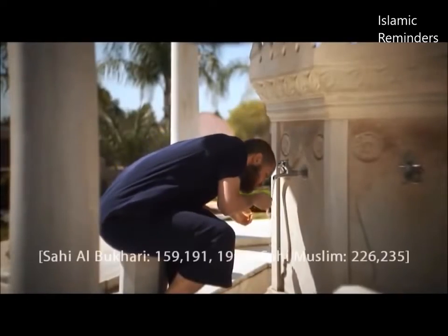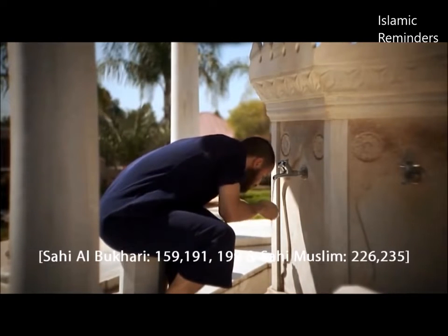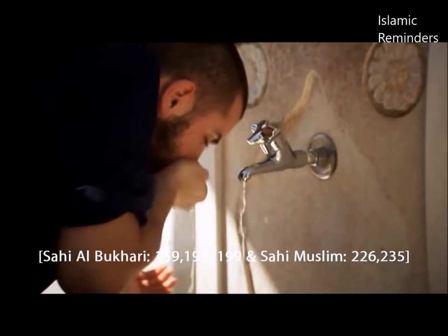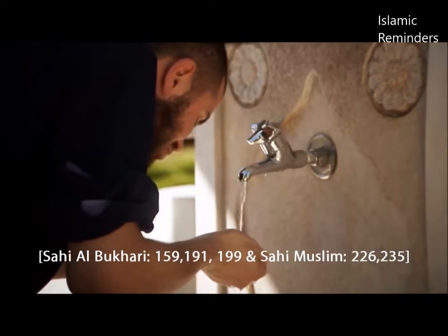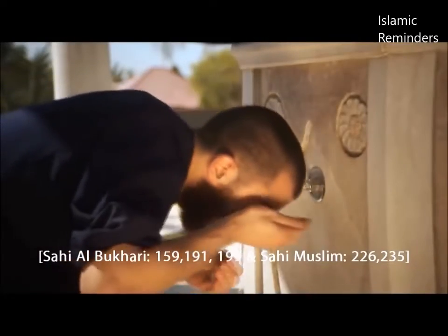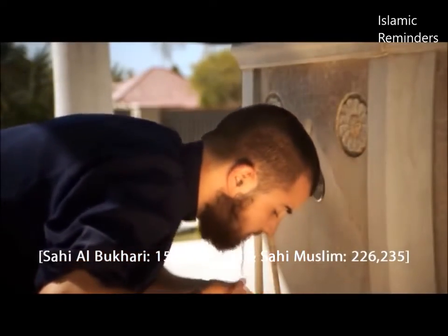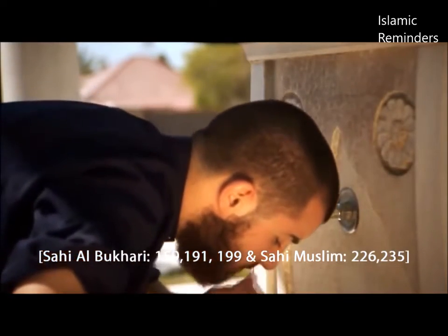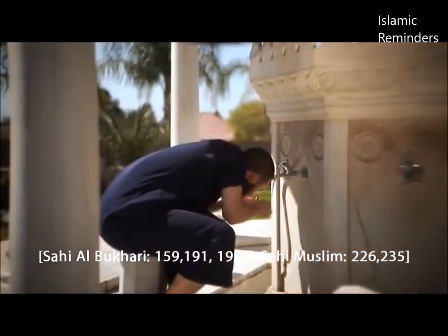Step 3. Put water into your mouth using the right hand. Swirl it around in your mouth, then expel. Do this 3 times. Step 4. Sniff water into the nostrils as far as possible with the right hand and then blow it out using the left hand. Do this 3 times.